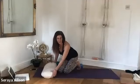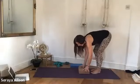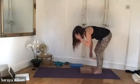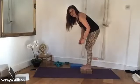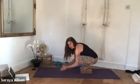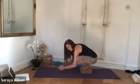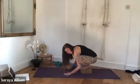So, something to practice at home. Just a couple of pointers. Those of you, if you've got bricks, this is another way that you can do it. We're going to move on from this now, but if you want to practice this, you can stand on the bricks, and then open the knees wide. So the feet are together, big toes touch, knees wide. This gives you more height, so it allows you to get more of a lift up.